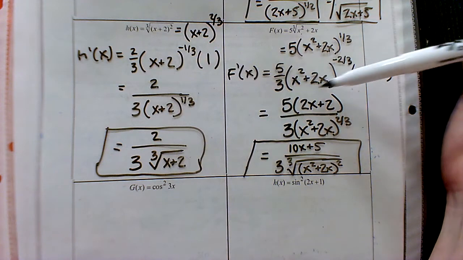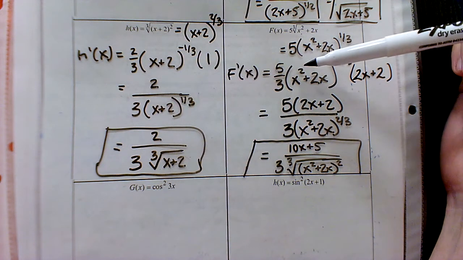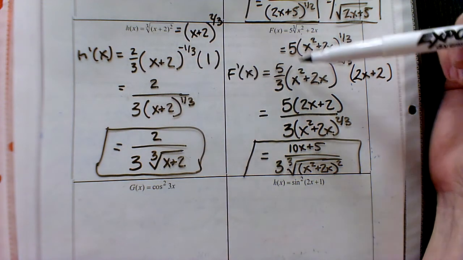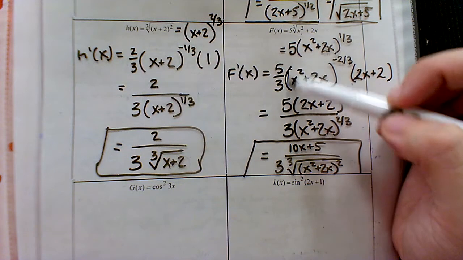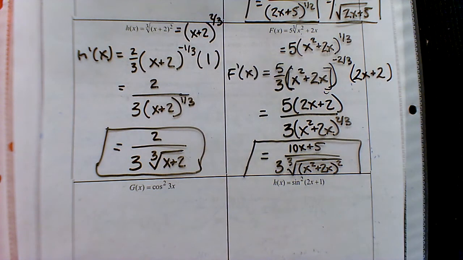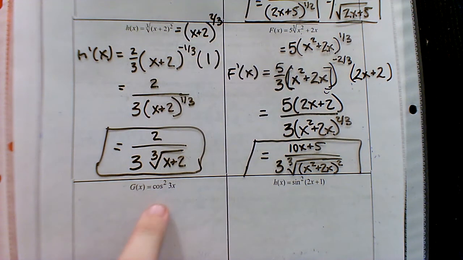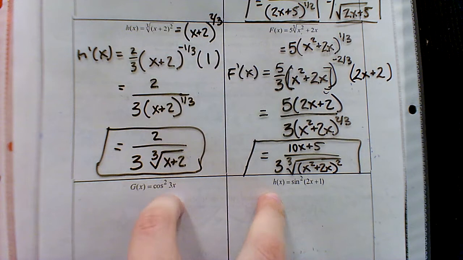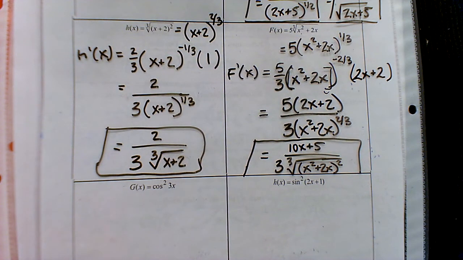Because this, I understand why you're saying that, but when you take a look at this inside right here, this section is not inside something else. We're gonna get there for the next one, okay? So far the ones we've been doing have just been double layers, like you have an outer piece and an inner piece. We're eventually going to get into the next two where you might have 3 layers, where you have to keep going a few times.